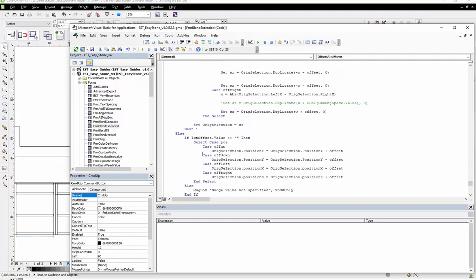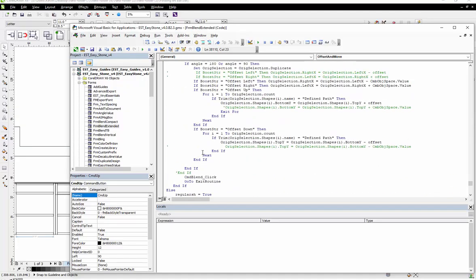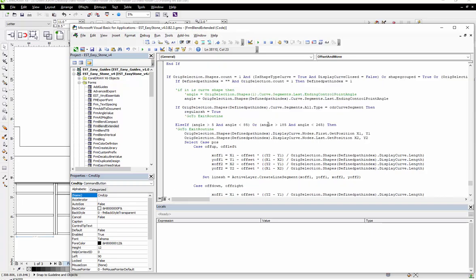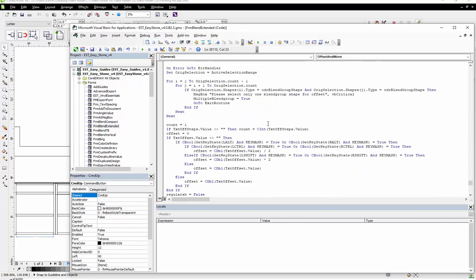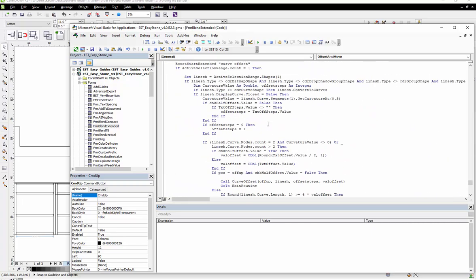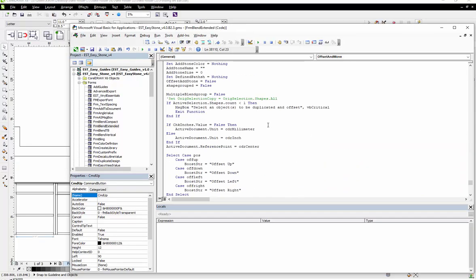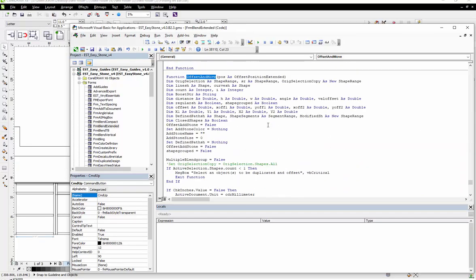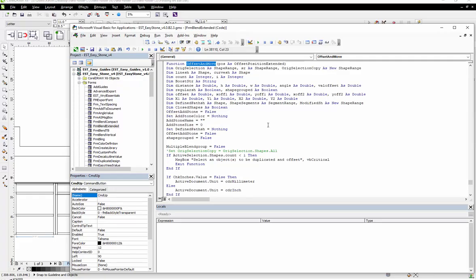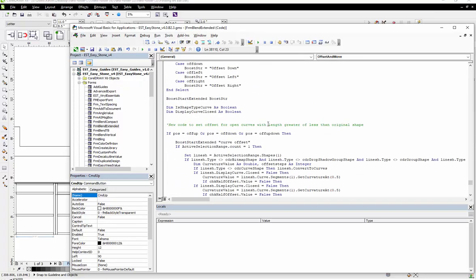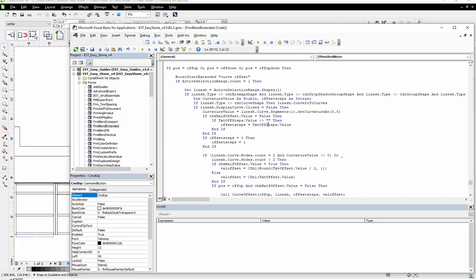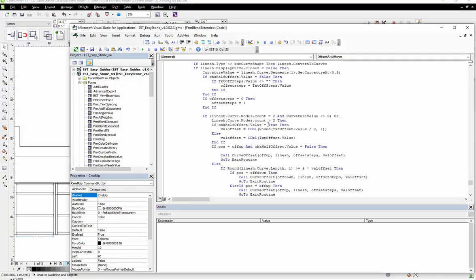Now, the reason that this is so complex is because this particular function is a ridiculous number of lines of code. It actually does quite a few different things. In a nutshell, it copies whatever the current selection is, either up, down, left, or right.